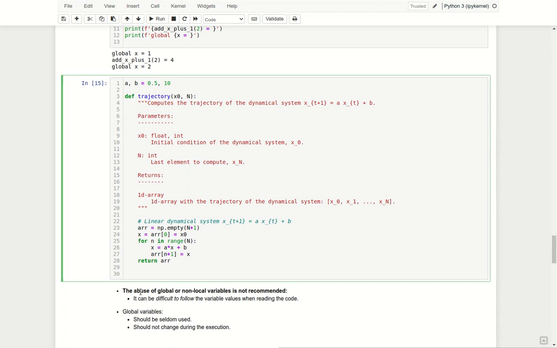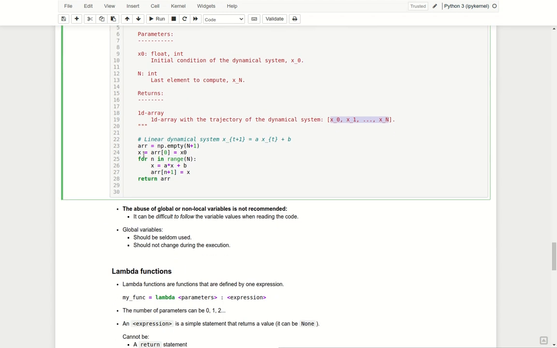And what I'm doing here is, in this first line of code, creating an empty array with size n+1 because I want to store from x0 to xn. So here I have n+1 elements in the array. Then I'm going to assign to the first element of this array the value of the initial condition, x0.